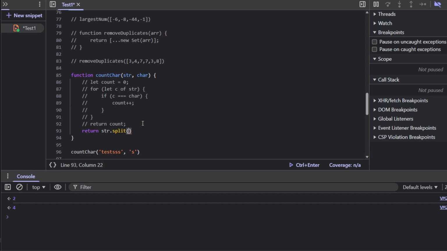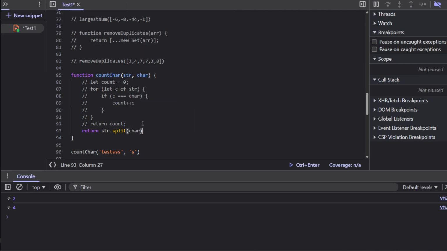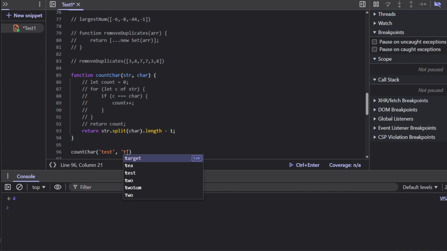So I don't need this. First of all, I will split this, and then we will check the length, and then we will reduce 1 from that. Then it will give 4. Even if we go to the previous example, it is giving 2. So let's see how it is happening. This is one trick that the interviewer wants to check, whether you are able to do this in one line. So let's check one by one.